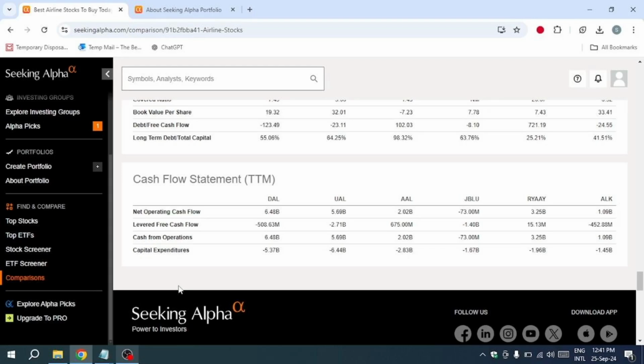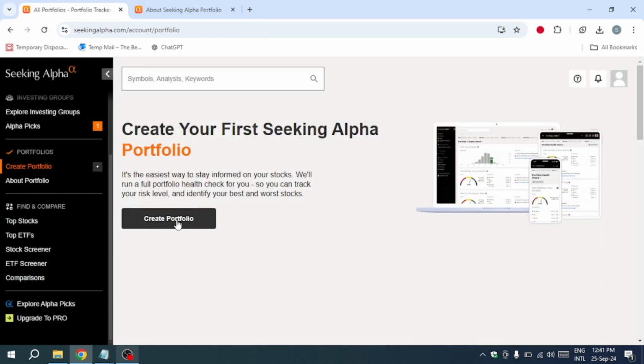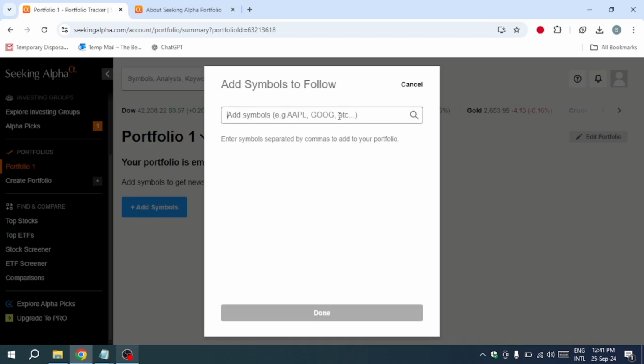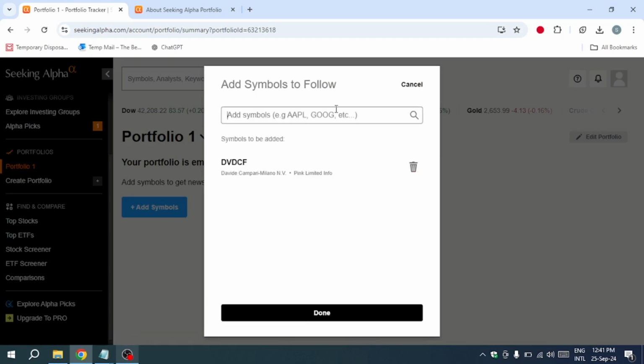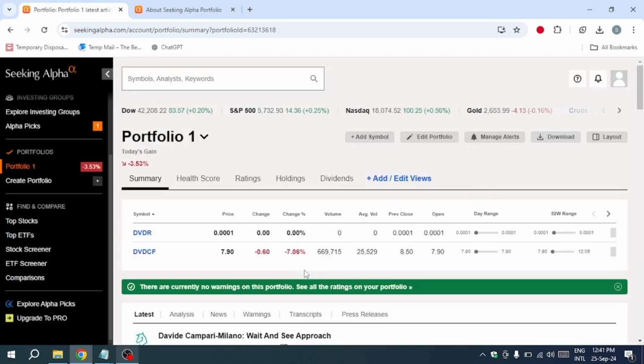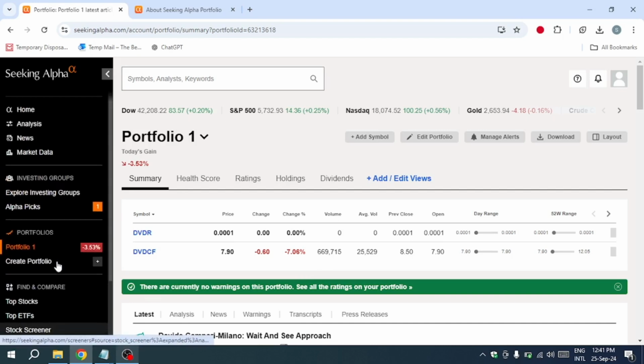If you have a portfolio that you're managing, you can utilize the My Portfolio section on Seeking Alpha. Here, you can add all the stocks you own or are monitoring. This feature keeps you updated on the latest news and analysis specifically related to your holdings. Plus, you can set up alerts to notify you of significant events affecting your stocks. This functionality is fantastic for keeping your finger on the pulse of your investments and reacting promptly to market changes.